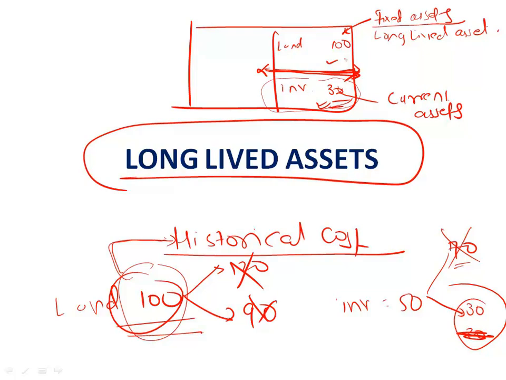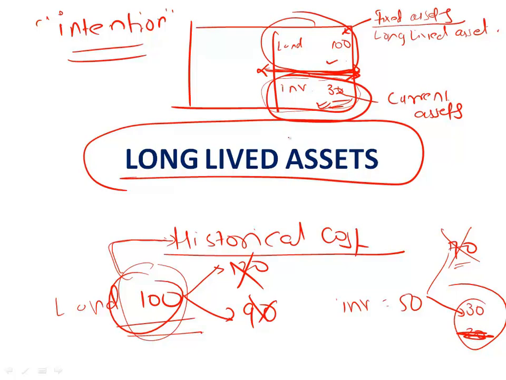Okay. Yes. We are not going to sell this in a short period of time. Yes, the intention is to hold the asset. The difference is in this word called intention. When I buy these fixed assets, let it be land, building, plant and machinery, my intention is not to sell them and make profit. My intention is that I want to use them for a good amount of time, and then by use of those assets I would like to either save cost or earn revenue. Whereas my intention with inventory is that I want to sell it in the market and earn profit.